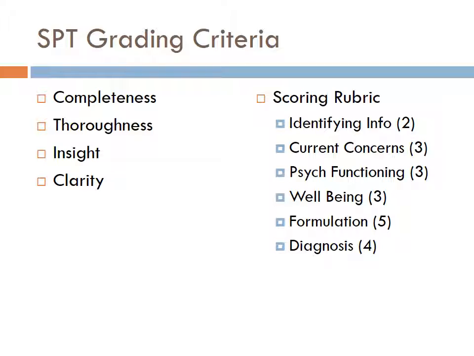You can earn up to 20 points on the special project. Please address all 6 areas that are identified in the scoring rubric. Report and discuss the results of any measures or rating scales you use. I am looking for an accurate and deep intuitive understanding of the person you have interviewed, as well as a well-written response with no significant grammatical errors. Lucid writing, with no ambiguity, indicates an ability to communicate well with your clients about your understanding of them. There is a detailed outline of this scoring rubric available on the course page.